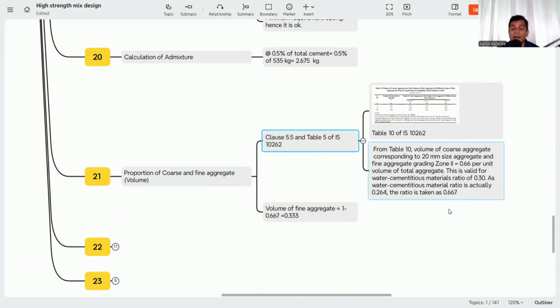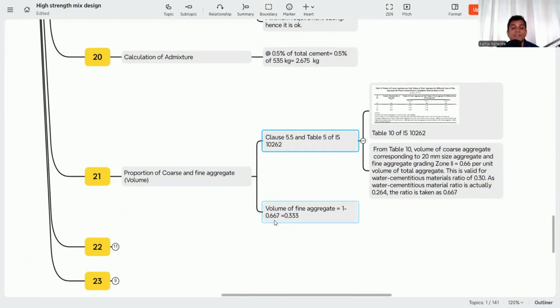Now we are coming to the last part, that is the mix calculation. How will we do the mix calculation? Here it is percentage wise, and we need to do the last part for the mix calculation. So what is my total volume of the concrete? We are considering 1 cubic meter. Entrapped air in the volume, remember, for the 20 mm aggregate is 0.5 percent. So the volume of the air becomes 0.005 cubic meter.